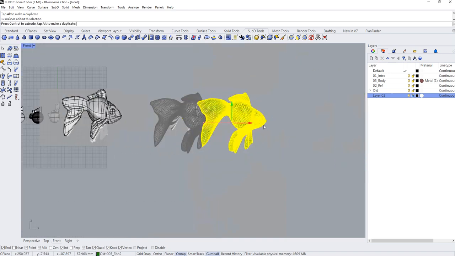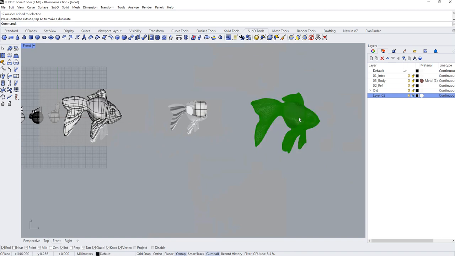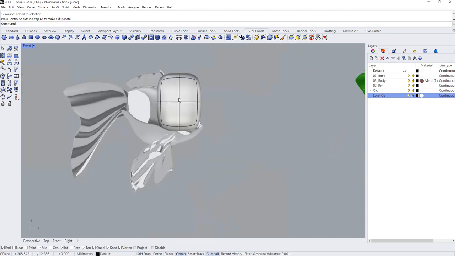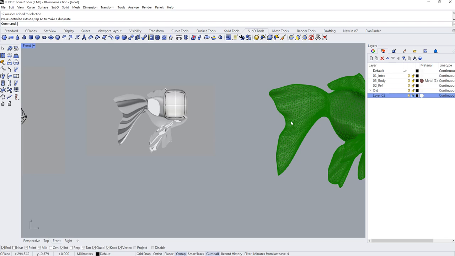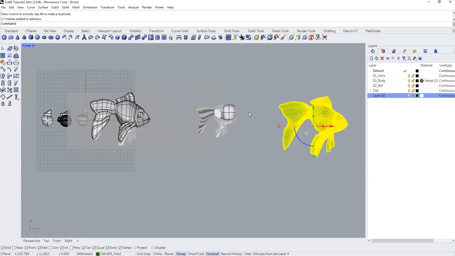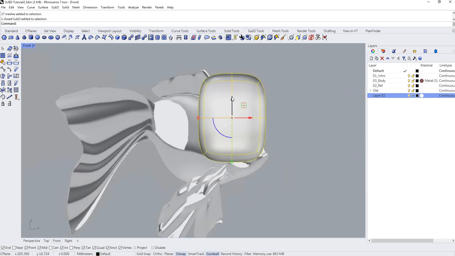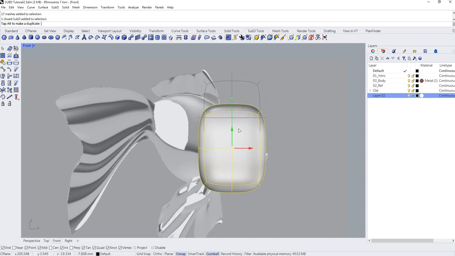Okay, so now once you have that, please go to the front view. And also you can use this reference model. That's the one which I copied from the final model, which I did before. So for this one, you can copy this one to here as a reference. Anyway, let's put the model here and start to do the modeling.